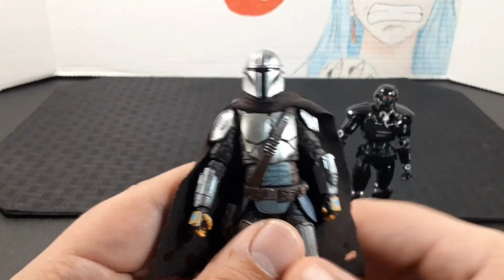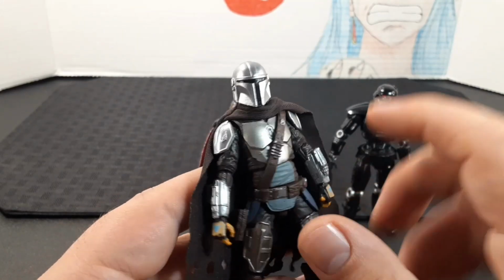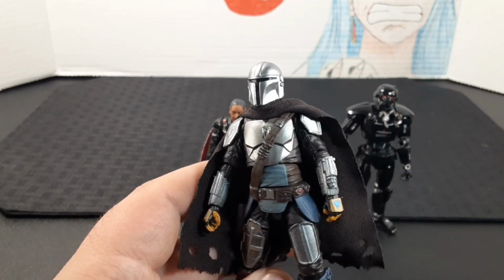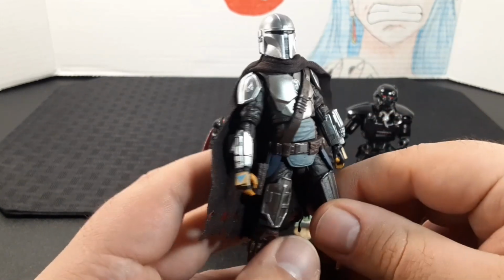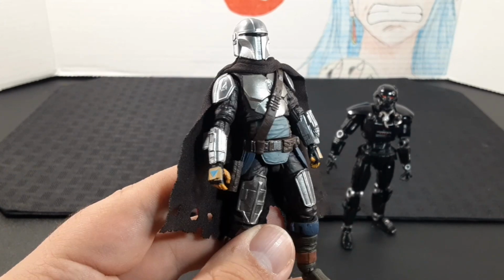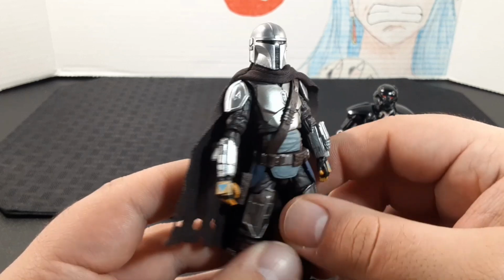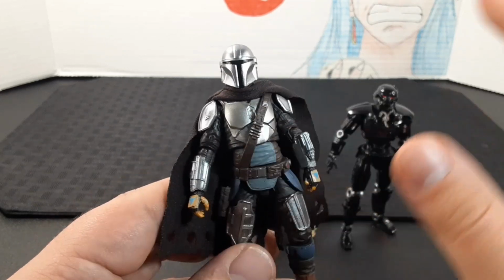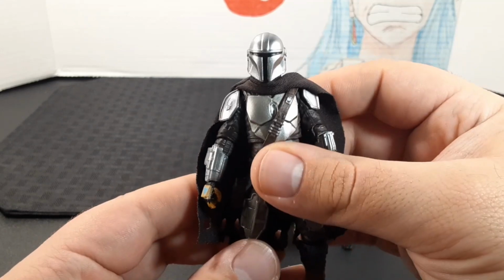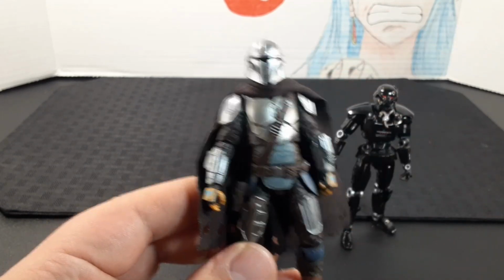Look at the Mandalorian. He looks amazing. I love the silver shine that reflects off of his Beskar armor. Of course, this is based off of his appearance in the Season 2 finale of the show. The overall look with his clothing and things like that, I'm left speechless right now. It looks very nice, and I have no complaints at all.